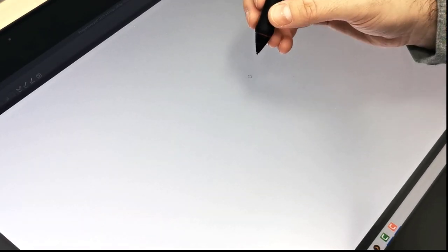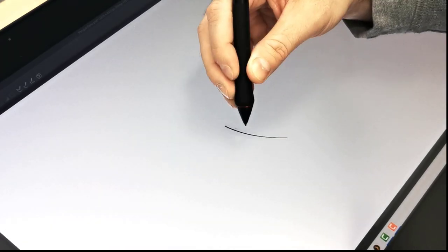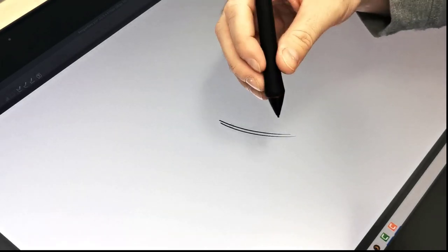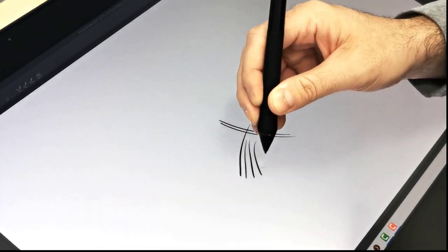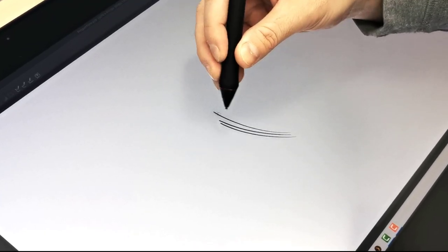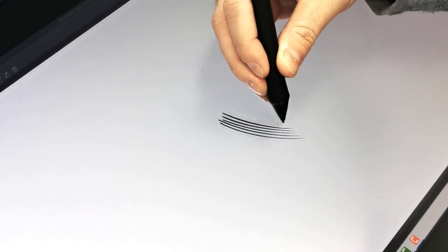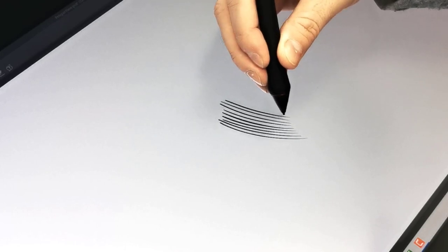So, you know, some of the best things you can do is just really practice on just strokes in general. So it's all about the angle of your arm as well. So if I tried to draw this way, that's really awkward for me. So you have to kind of go with the flow of your wrist. You see how my wrist kind of flicks? So that's a really good way to get some nice smooth lines. And you can see I'm also doing a taper to thick.